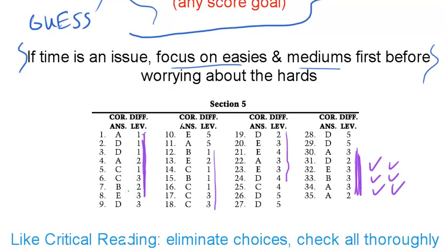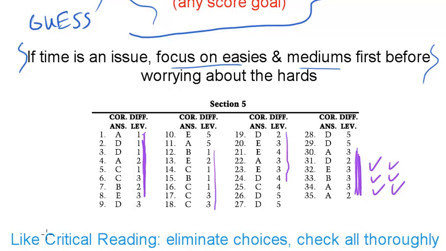And let's say you've got 5 minutes left. Well, that's fine. Because the theory here is if you're going to run out of time, we would rather you run out of time on hard questions than on easies and mediums because those are points we want to get and most of the time we're able to get. And spending a bunch of time on hard questions is obviously not going to be a recipe for success. So if you're having an issue with time, break your attention into these chunks, right? So easies and mediums, 1 through 7 or so, 12 through 24 or so, and then the improving paragraphs. And then with the time you've got left, go back and try the hards. So that's just the general approach you want to take in order to maximize your time.